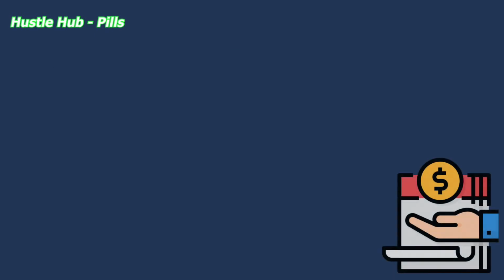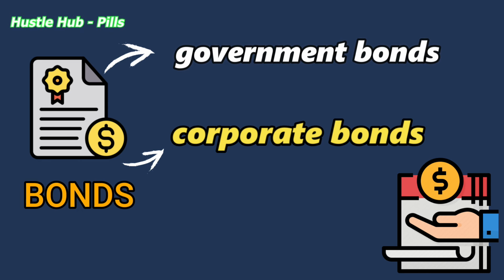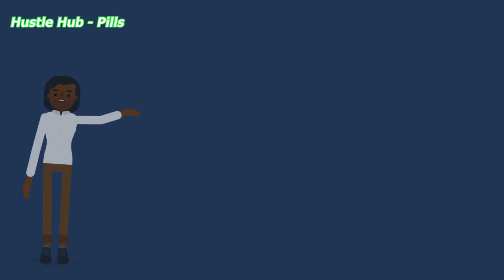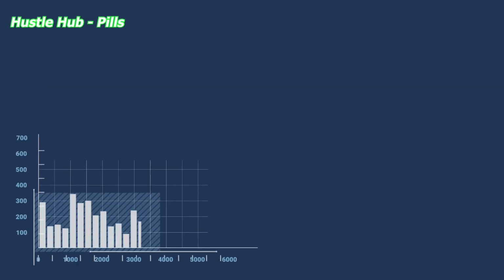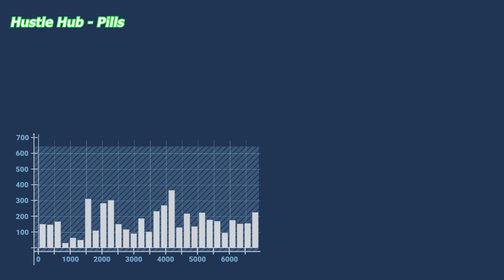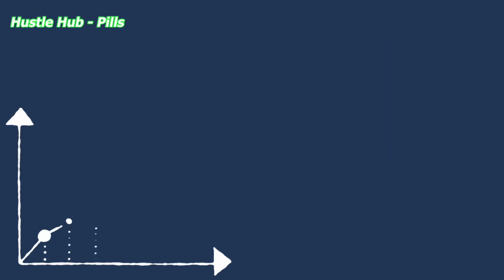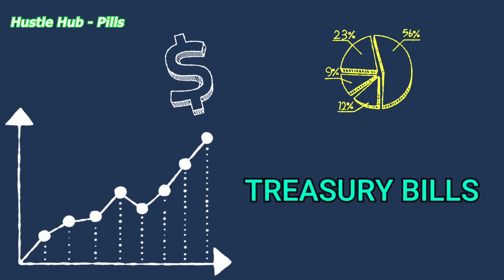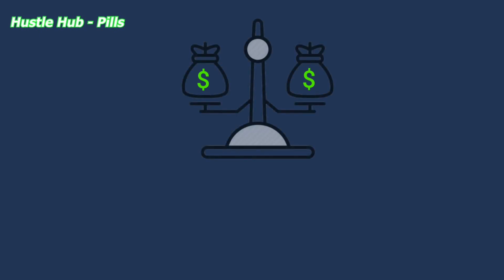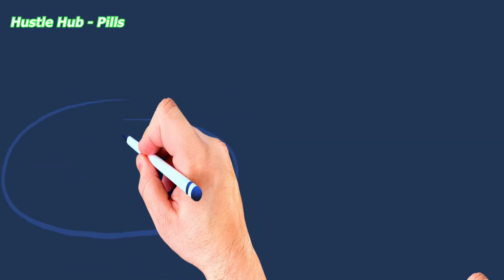The fixed income funds are invested in bonds. They can be both government or corporate bonds. Lots of them are managed in an active manner because they try to profit off undervalued bonds, both because of the higher interest rate or the possible appreciation. The monetary market funds hold assets that expire in 1 year maximum, like the treasury bills. Balanced funds are diversified with different asset classes: equities, fixed income, and the monetary market.